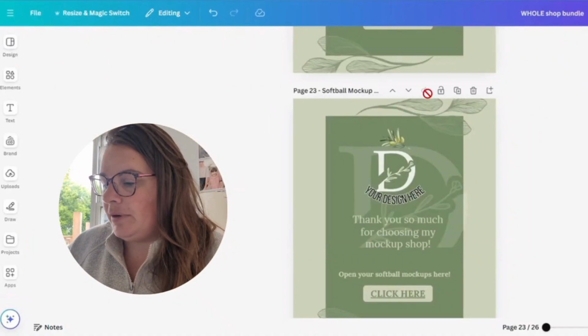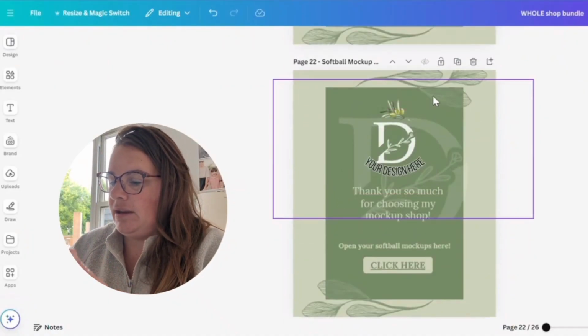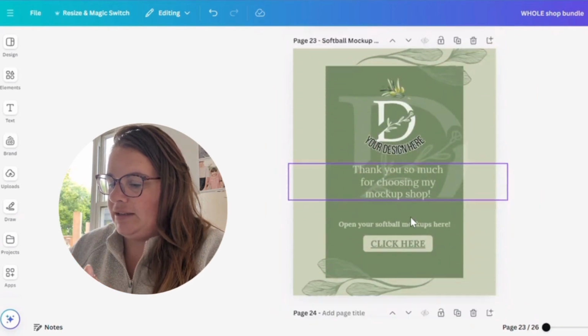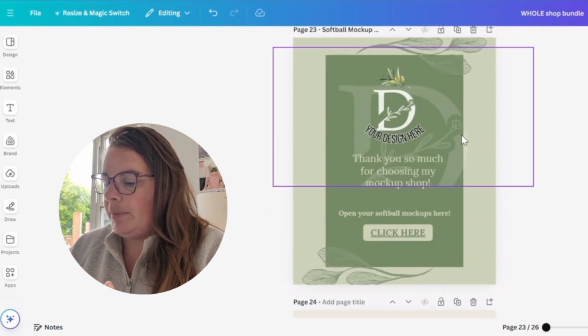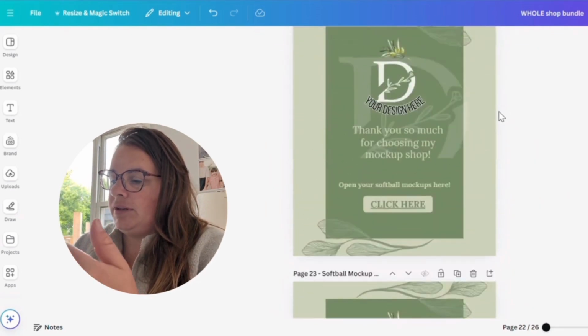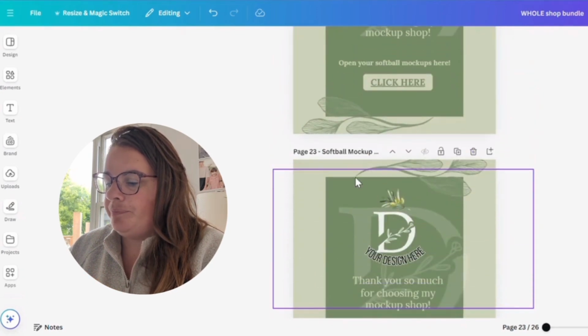So I'm going to bundle them all up together so that people can either buy them individually in my store, or if they want a big package with all of them, they can save some money and get the whole package. So I've got it all set up. I've made a design, as you can see, for my mock-up shop. And then I'm just going to, which I already did, duplicate it.